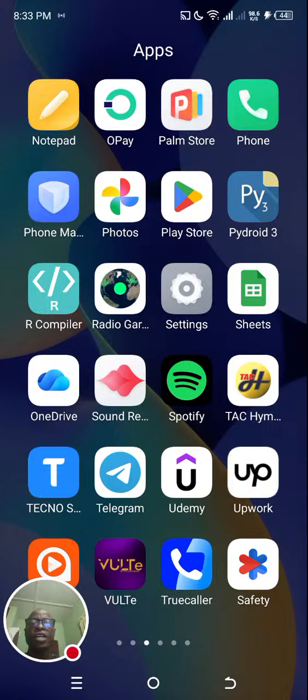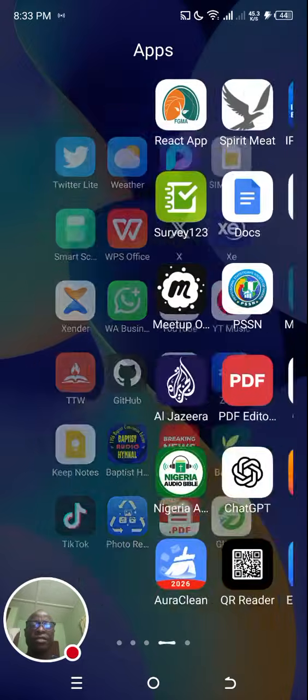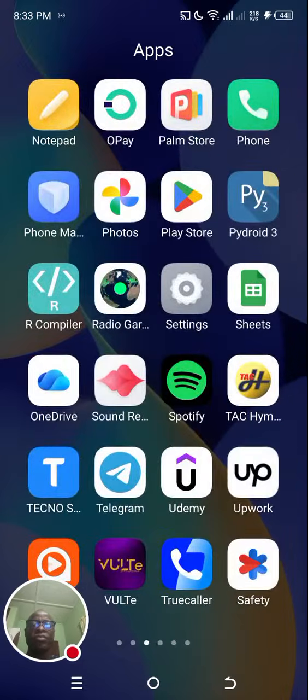Looking for the app, you can see it's here. It's already loaded here. So you just click on it. You can see this R compiler you have downloaded. You may not have my own screen because you have different things on your own screen, but just look for this R compiler here.